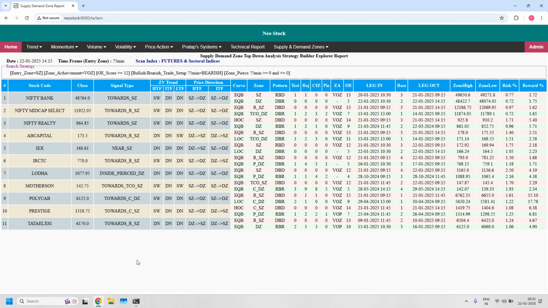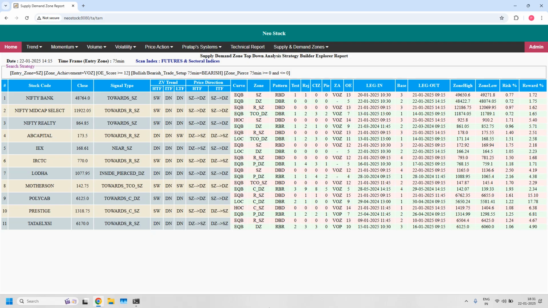Weekly income trade. Bearish trade setup for weekly income trade. Entry zones are 75 minute supply zones. Out of these 11 75 minute supply zones, some of them already have high probability based on high liquidity zones. We can further add more high probability to the zones by filtering based on zone confluence.